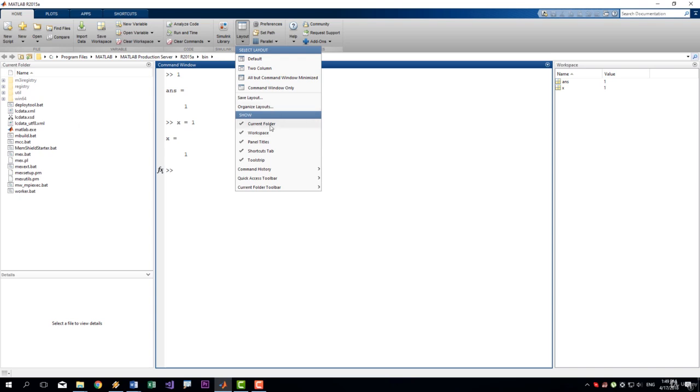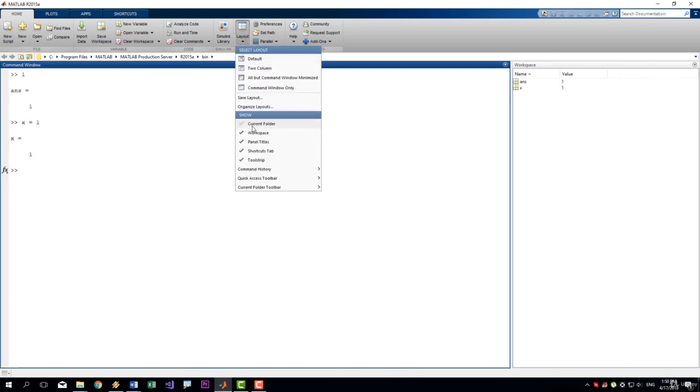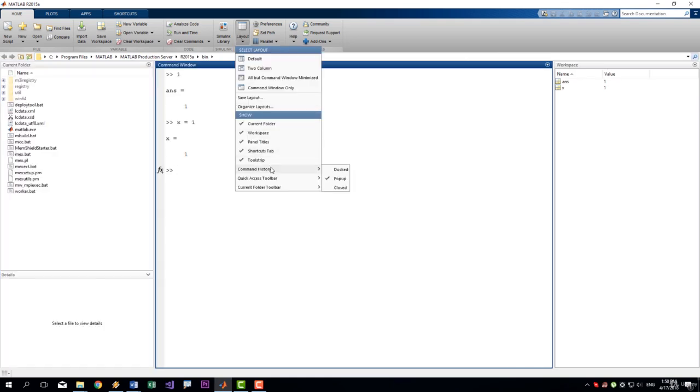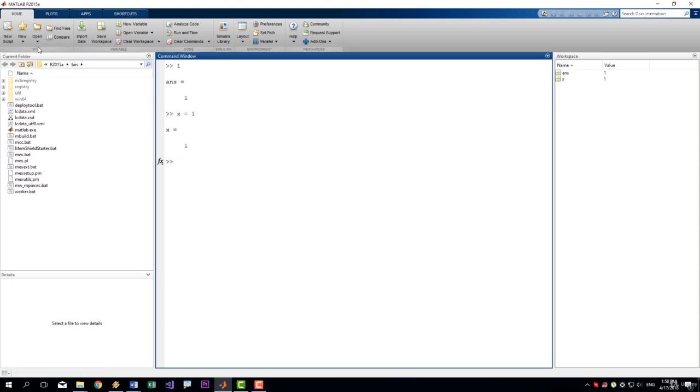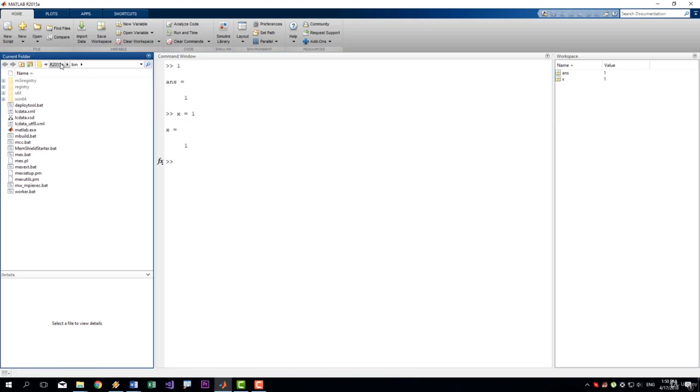If we don't want the current folder, we can hide it from here, or we can show it again. This is something that I find useful at times: you can change the place of the current folder toolbar. If you change it to inside current folder, you will free up some vertical space, and this is where the toolbar will get moved to.